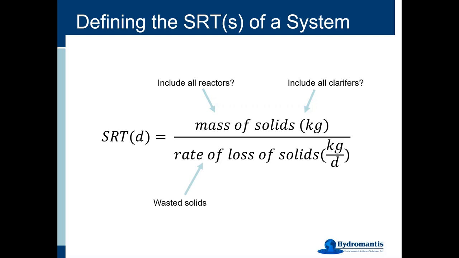Same thing on the lower side, on the denominator of this equation, do I include the wasted solids? I mean, almost always you're going to include that in the rate of loss of solids, but there's a question of whether I include the loss of solids through the effluent as well? And maybe that's important to you, or maybe it isn't. So anyway, you need to define your equation as you see fit in GPS-X.